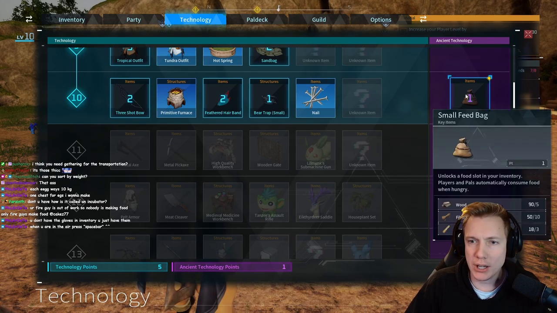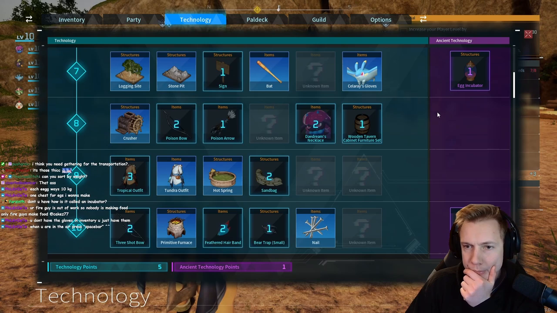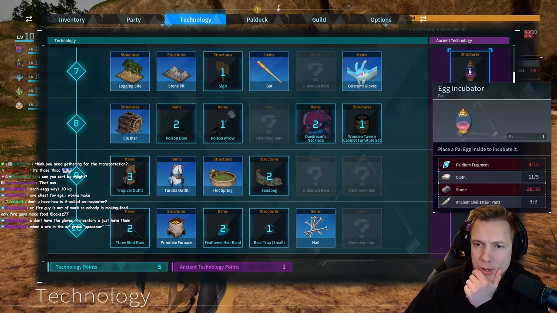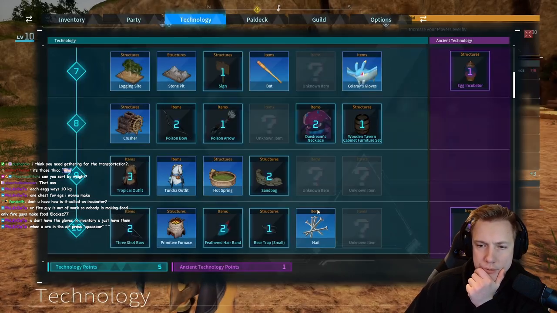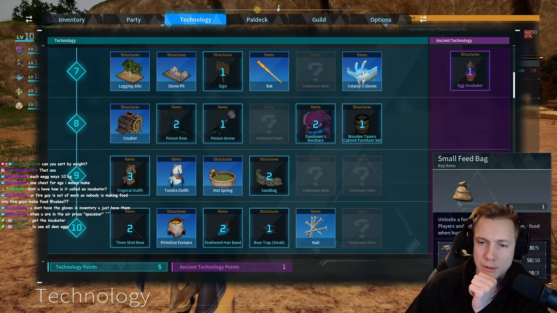And we have ancient technology too. What is that? I didn't even think to see that. An egg incubator. Place a pearl egg inside to incubate it. What is this? Small feedback. Allows the food slot in your inventory. Place and pearls automatically consume food when hungry.